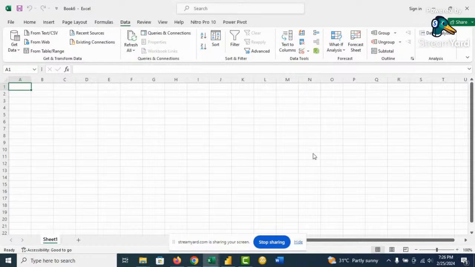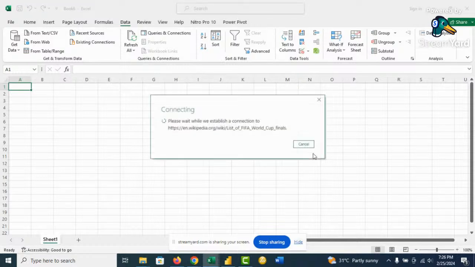If this is your first time connecting to the website, it will ask you to bring out one extra box and ask you to connect and do one or two things. But if you have been to this website before, you may not necessarily go through this additional process. Number two, throughout the period of you working on the data, it is advisable your internet should be on, because you're working with data directly from the web. When you're through doing the cleaning and transformation, you can then disconnect.